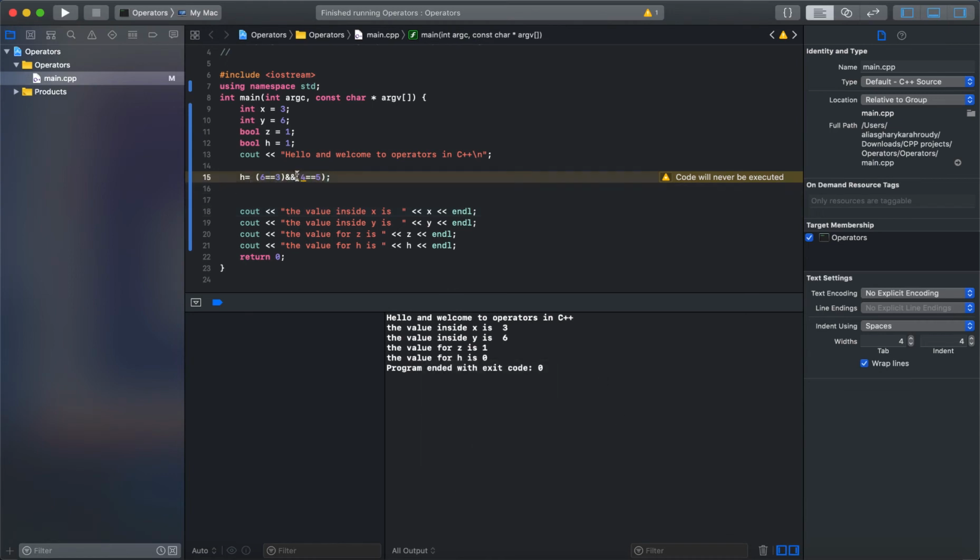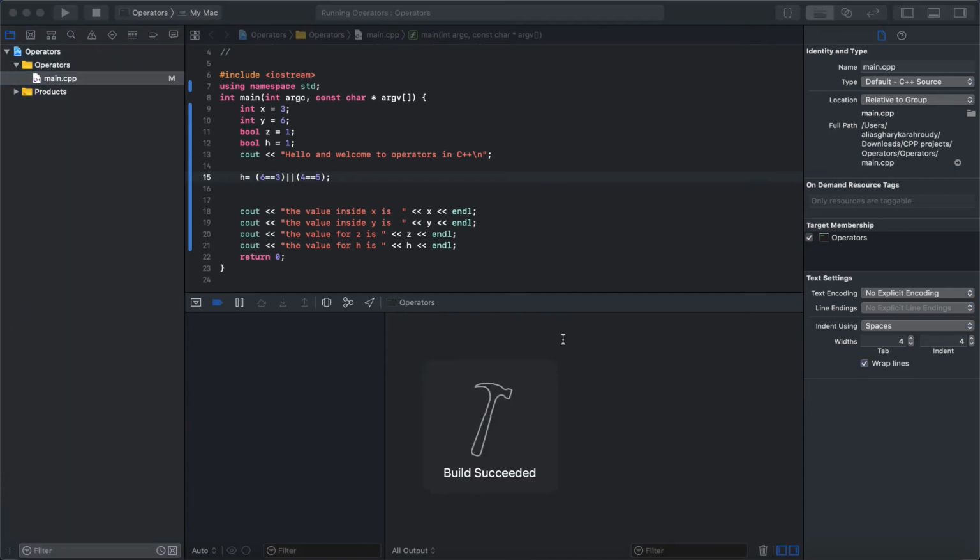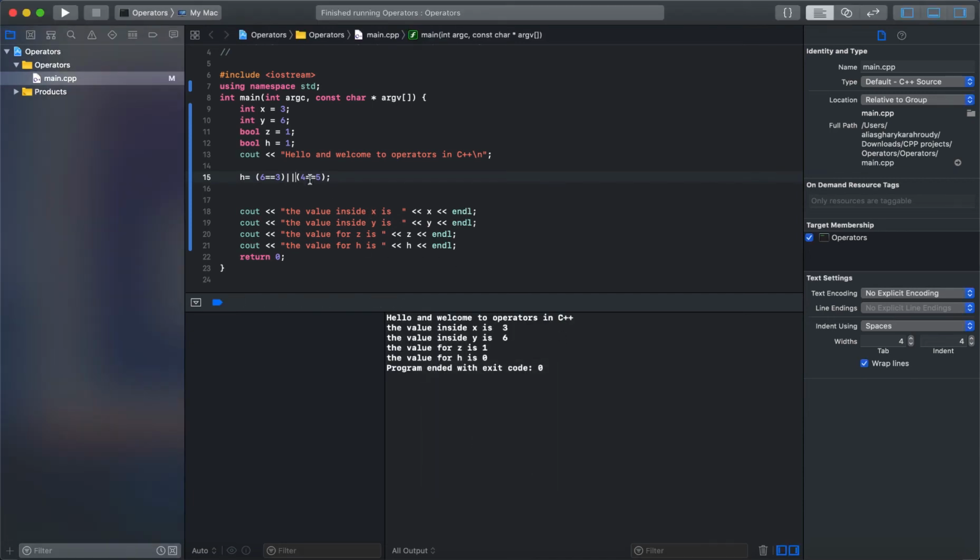So let's do another thing. Let's do an AND. So if I do, let's do an OR. If I do an OR and go here, the result is still going to be 0 because both are false. But if I turn this to something that is actually true, you're going to see the final result is going to be 1 or true. So again, let's go back here.